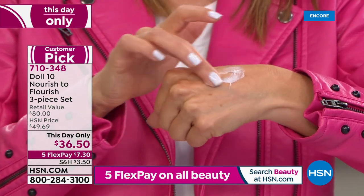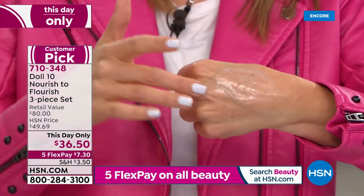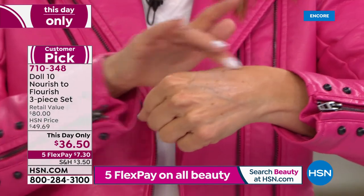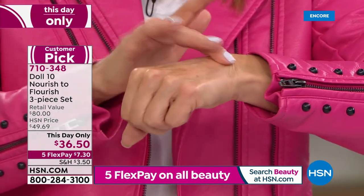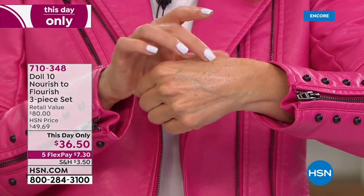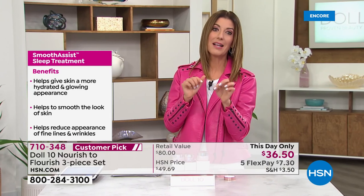So then I'm going to put a little bit on. And now watch, I don't have anything on this hand. Watch how it goes into a serum. Look at that. It actually turns into this beautiful, fluid, silky, velvety serum. It just drinks into my skin. So you've got that wonderful, beautiful, gorgeous feeling, and it doesn't leave a heavy or cakey or waxy finish. So that's why everyone loves this eye product.